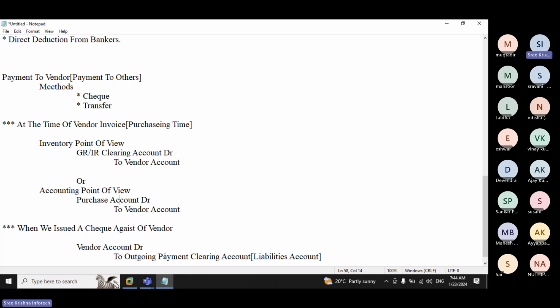When you are receiving services or assets or inventory from your vendor, the vendor is the liability. Whenever you pay, the vendor will be made as an expense. So what comes in? Asset comes in. What goes out? Your bank balance or cash balance goes out. The entry is satisfied, and finally the entry will end in the expenditure in the profit and loss statement only. So the vendor account, outgoing payment to clearing account. Now please try to write it here in the back end.